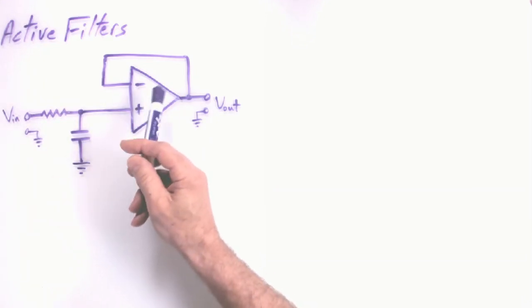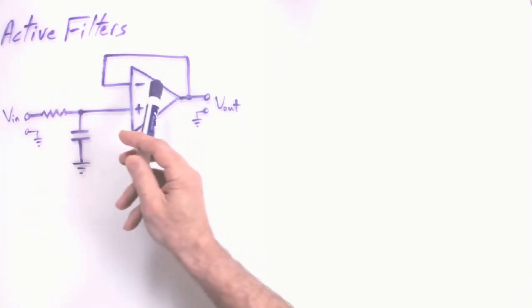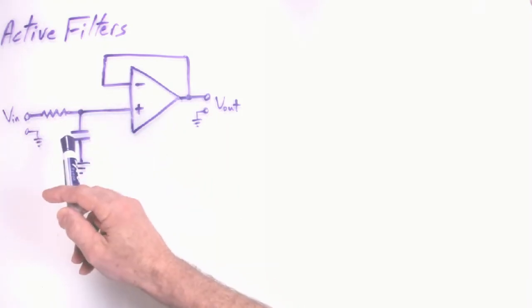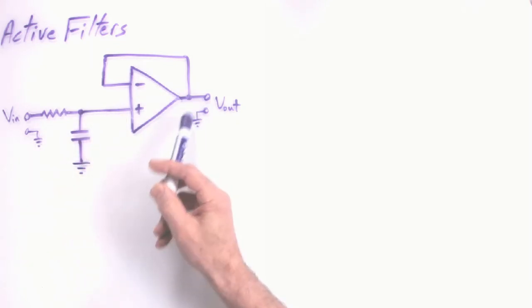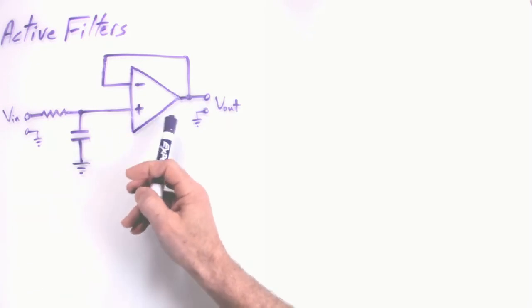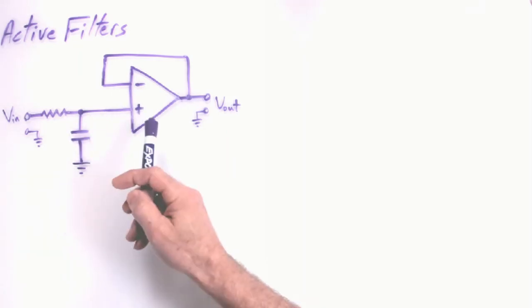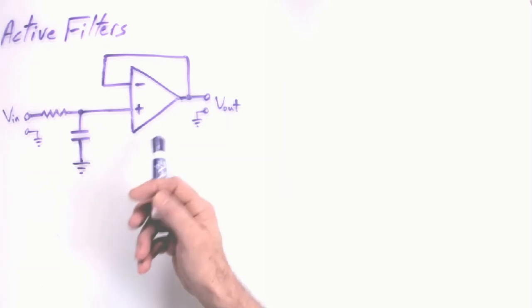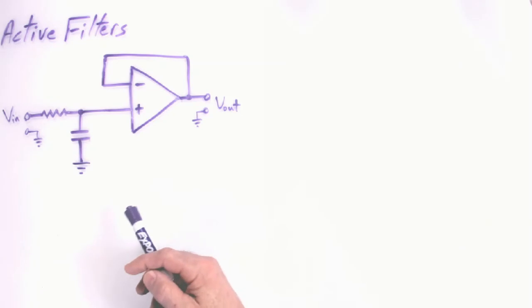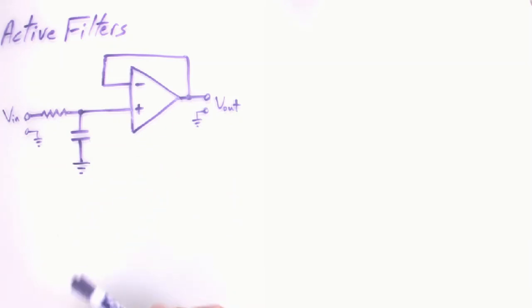But if we want to, we can play around with RF and RI, and we can have a variable gain filter. So then we have the filtering effects, and those are buffered. That's the first thing the op amp brings to the table, the ability to buffer and prevent loading effects on the filter. And then the second thing it does is present the option for adding gain to the filter. So we now have a low pass filter that we could put any gain we want along with it.